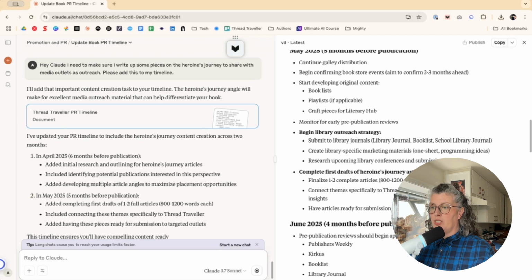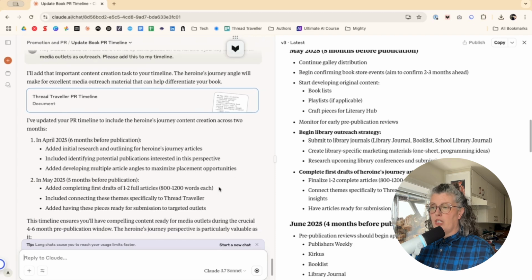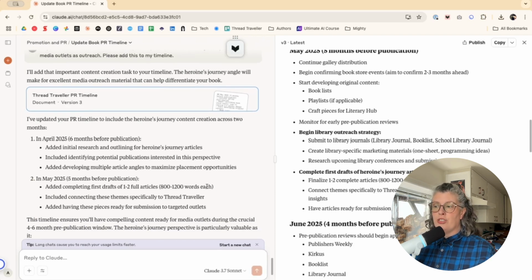And it's done it 6 months before. Develop multiple angles, and then looking at placement. Amazing. And it gives me more detail, makes me feel more confident that this is actually possible and that I, as a single human author / publishing house, can do this as well.